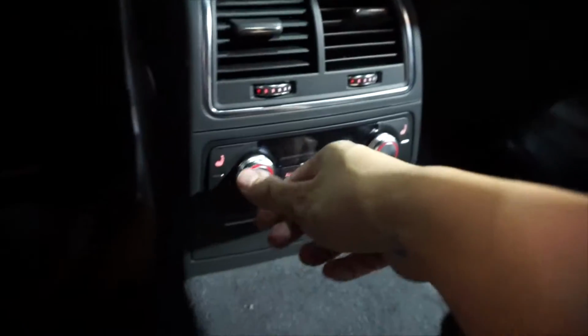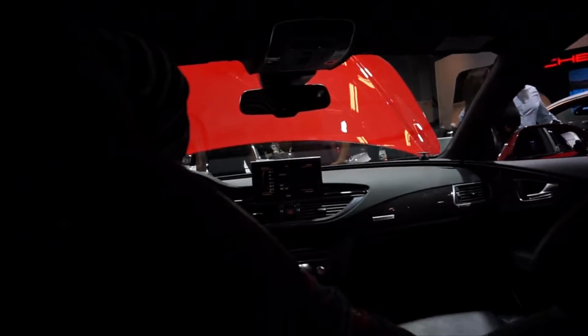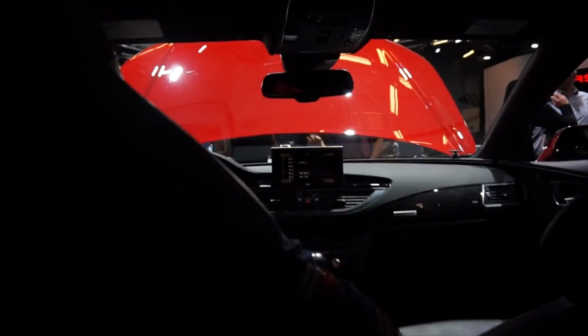It's crazy, man. The controls. The seats are so much more comfortable than the R8. It feels like a spaceship, you know what I mean? Just get ready to be launched into gold. Yo, I would drive this car tomorrow anytime, man. I wouldn't mind driving 6 hours in this car, man.